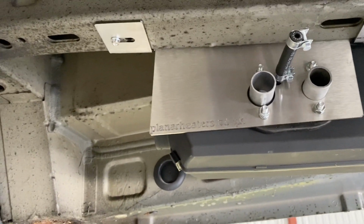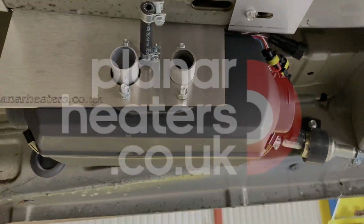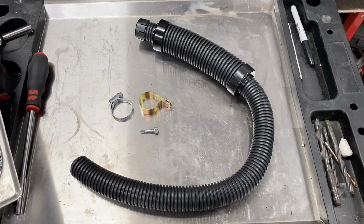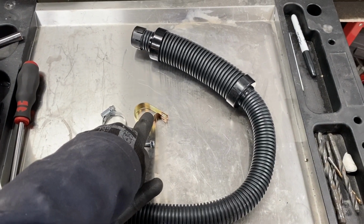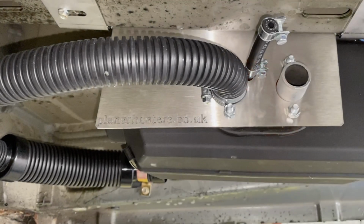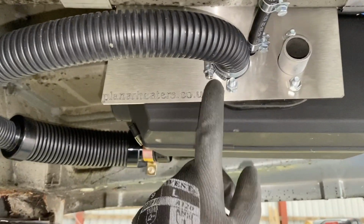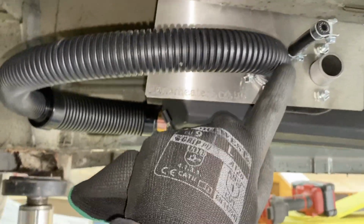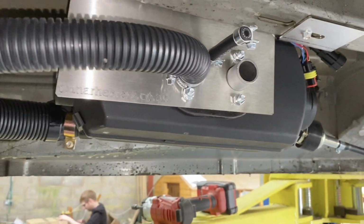Next step will be the combustion air and the fuel line from here round to the pump. Okay, so here's the parts you need for mounting the combustion air pipe: combustion air pipe, a Jubilee clip, P-clip and a tech screw. So combustion air pipe is fitted now, Jubilee clip there. I've turned it around this way because it's easier to get on to tighten it up. The most important thing is, if you look at this, it runs downhill all the way. So if any water gets in there, it will run out of the end.